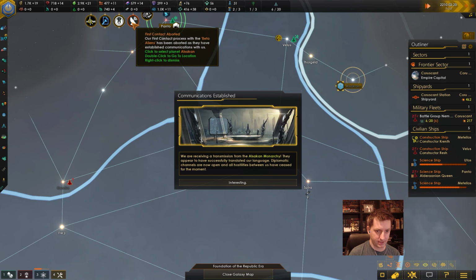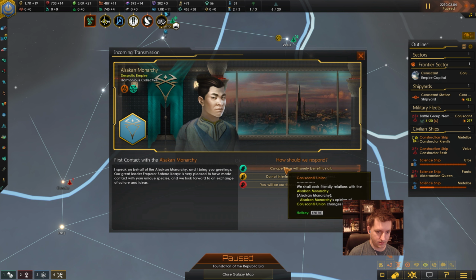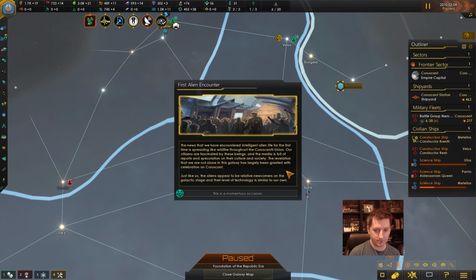There is Alsacon. Alright, I speak on behalf of the Alsacon monarchy and I bring you greetings. Our great leader Emperor Batano Cades is very pleased to have made contact with your unique species. We're the same species, bro. And we look forward to an exchange of culture and ideas. Alright, cooperation. Please cooperate. Be part of the Republic.